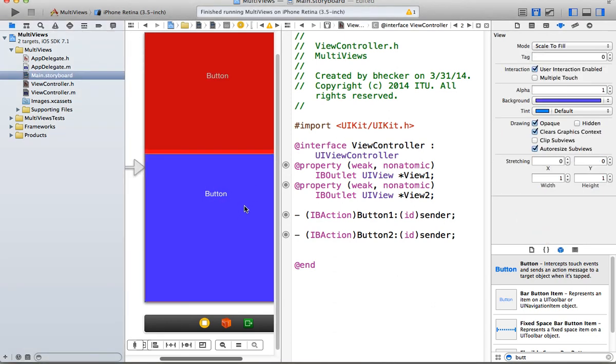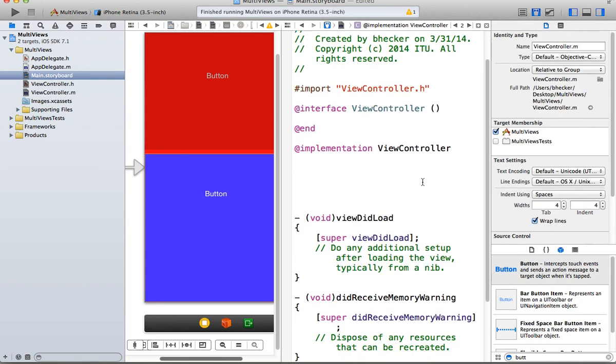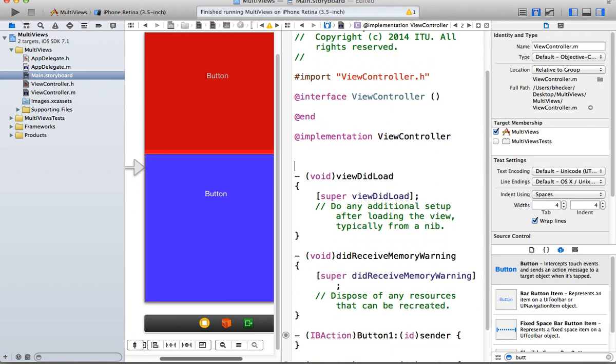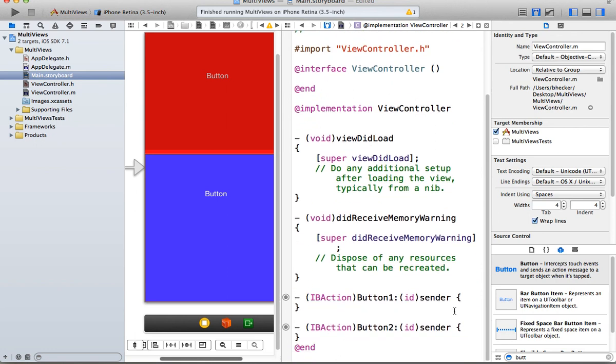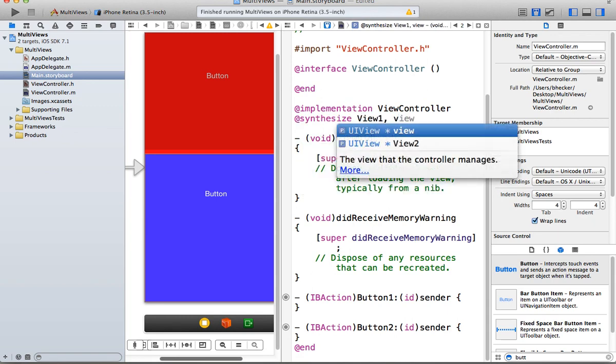I'm going to hide and show the views. So for the .m implementation of these buttons down here, oh, let me synthesize. At synthesize, I would have view 1 and view 2.